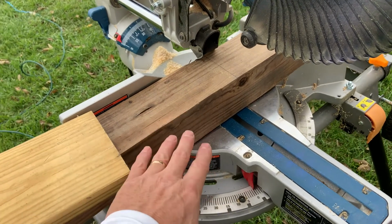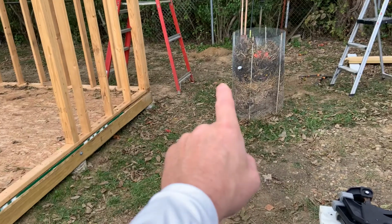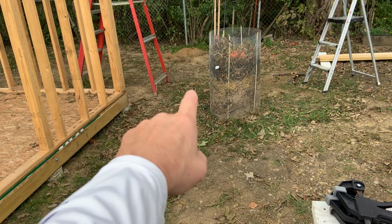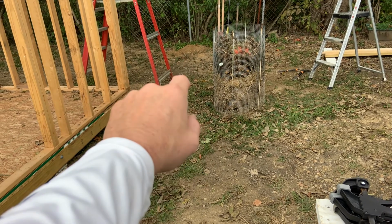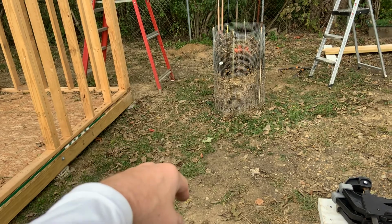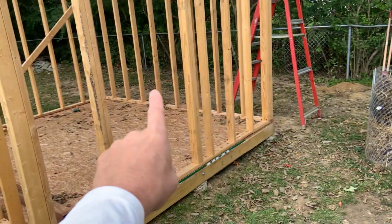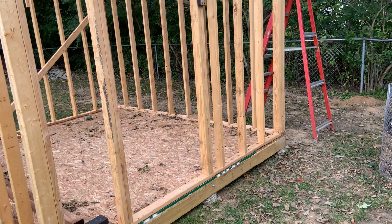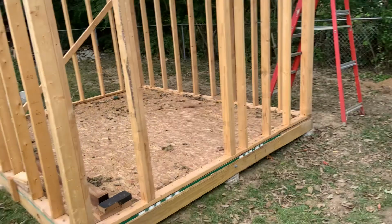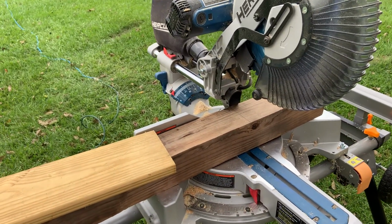And then once we get this post all set, we will then go ahead and get some post concrete that I've got in the back of the truck. We'll set this up. We'll get the concrete poured in. We'll get it all square and plumb, and we'll wait for it to dry. And as we're waiting for it to set and dry, we'll go ahead and dig the other hole and get ready for that one over there. And we'll also get the second 4x4 cut and get everything ready to go.